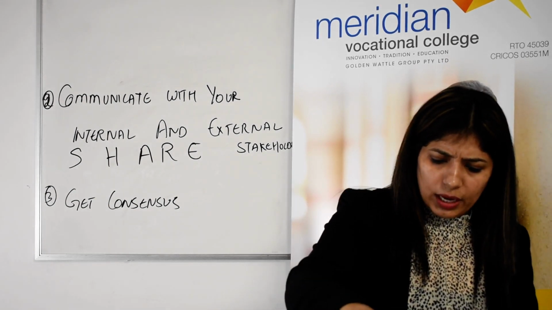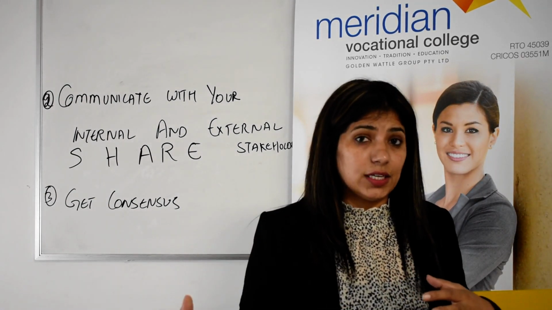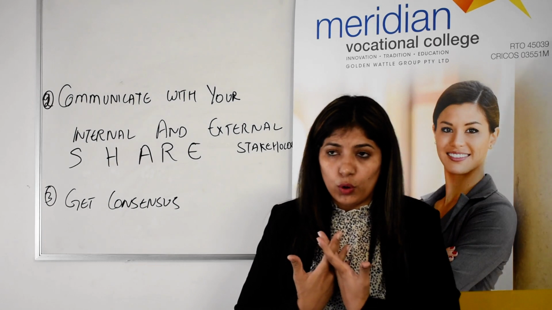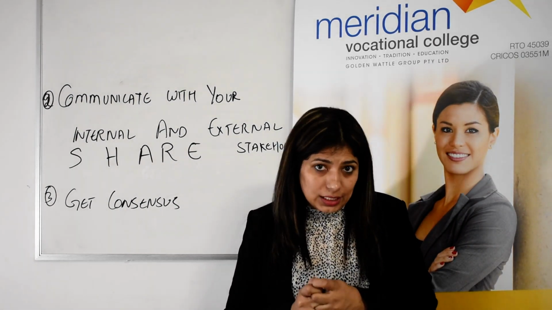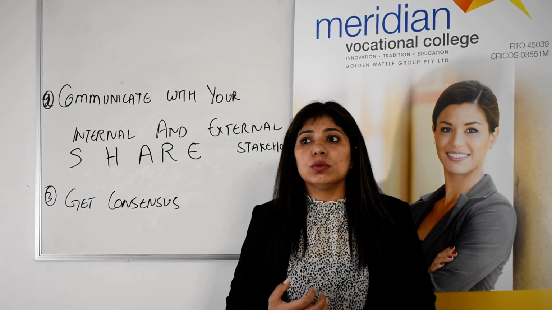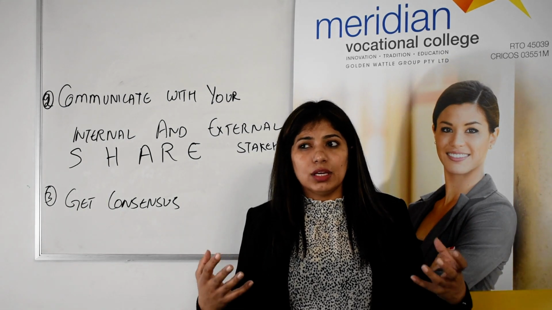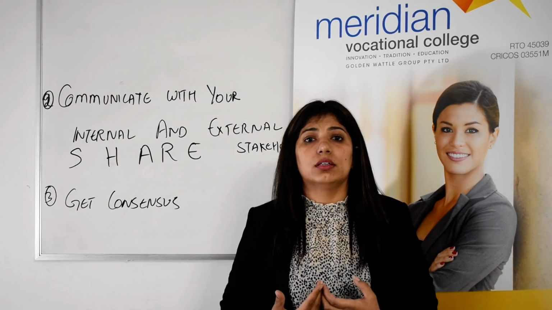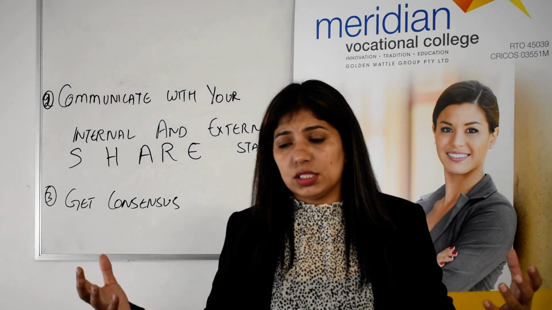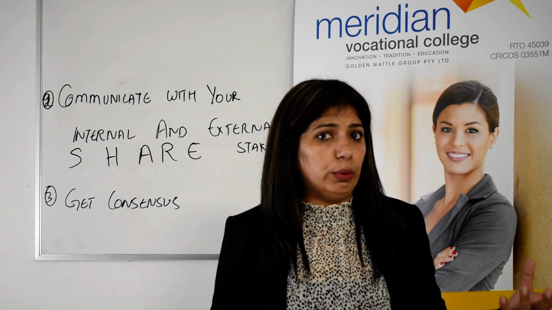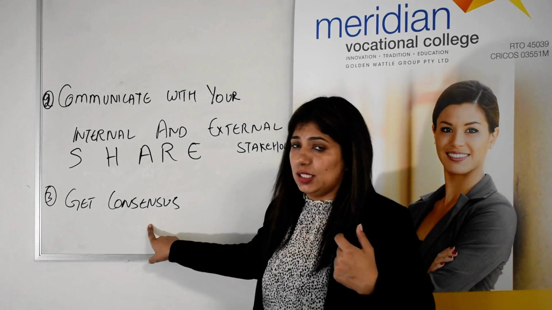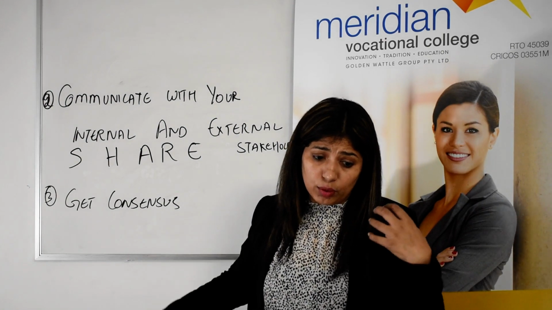When the issue directly affects them, you need their agreement. When they want to be involved, or you want their acceptance to make a decision, you need their consensus. For example, if you're going to put a new plan in place, you need everybody's consent. It's not that you decide something and just say, this is what we have decided and you have to follow. If you want their 100% contribution in that plan, you have to get the consensus from your team members.